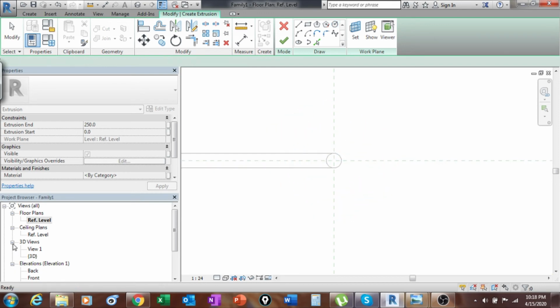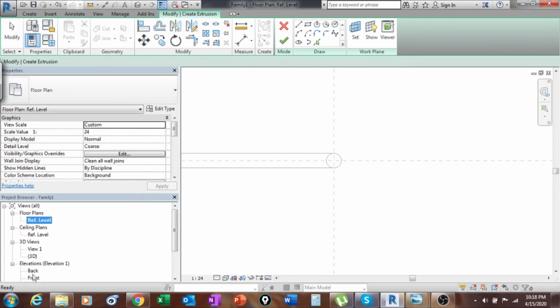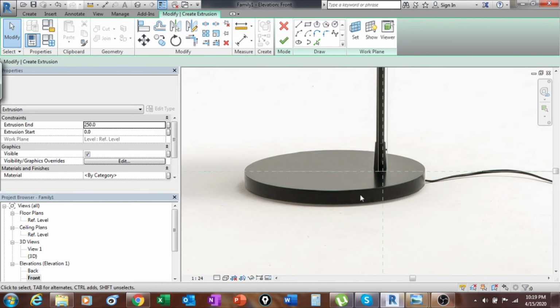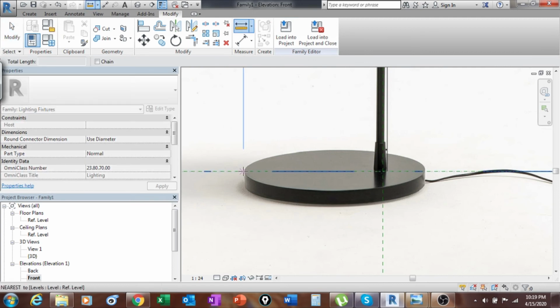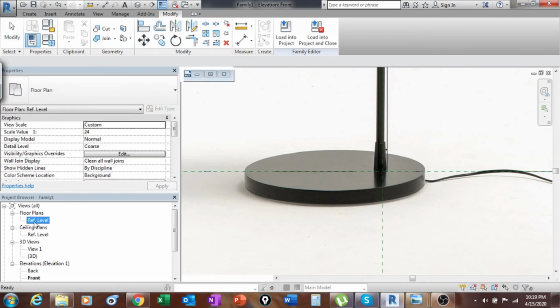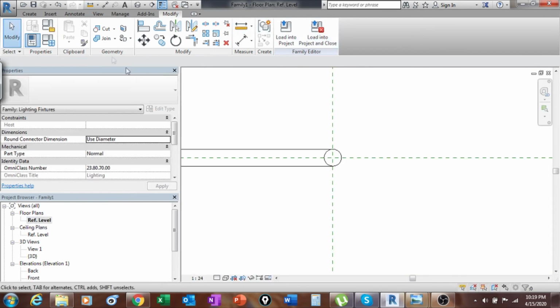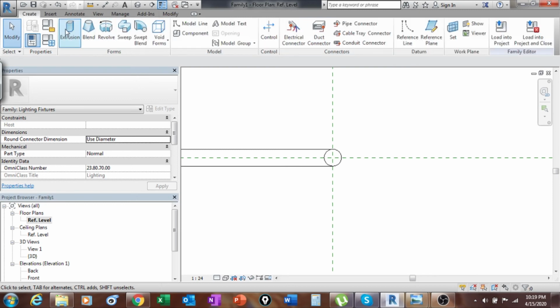No, let's see. Sorry, let me go back and see how much this is. Okay, let me cancel this and measure again. From here to here is 336. So I'm gonna need 170, something like that. So let's go back to the reference plane and proceed again with the extrusion.